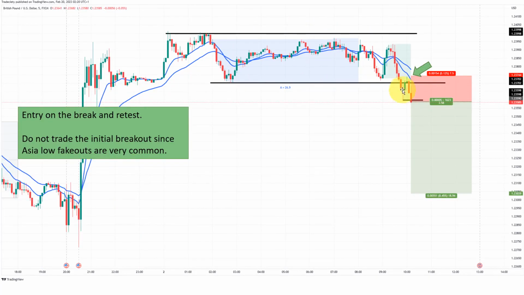We have the breakout and the retest. You can see we are breaking and retesting the previous Asian low. Asian lows and Asian highs, as we will also see during our backtest together, are really, really important reference levels on our charts. They are often respected, they are often tested. So you want to make sure that you trade the break and retest of the Asian low.